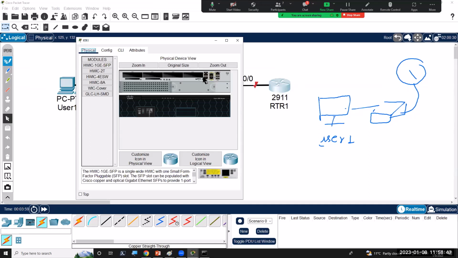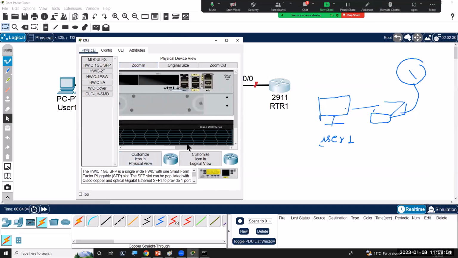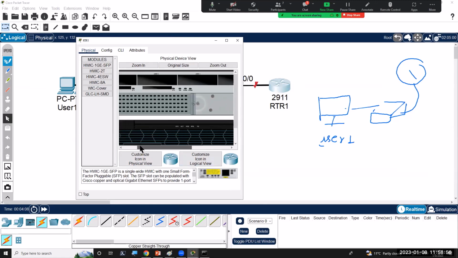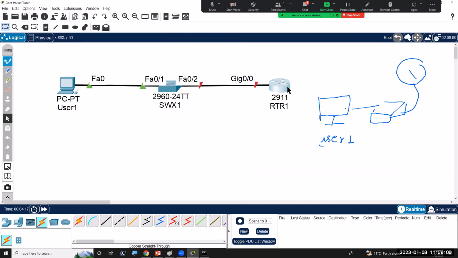If I zoom in, I can show you this is the front of this router and this is the back of this router. If I want to add another module to this router, because this router currently has, if I mouse over this router, as you can see, a Gigabit Ethernet module card installed by default. If I want to add more modules, what I can do is click on this router.